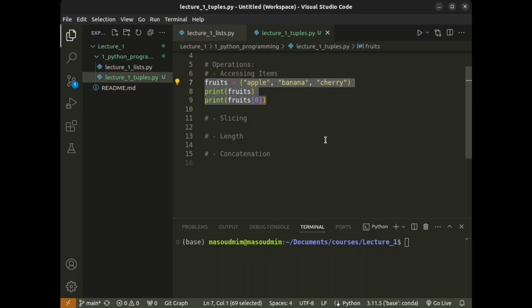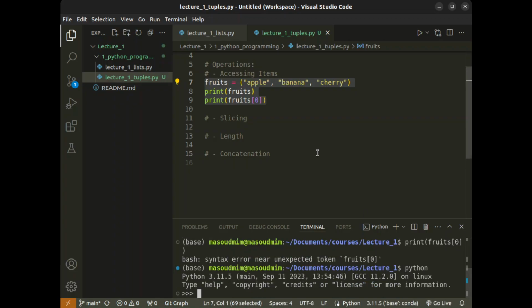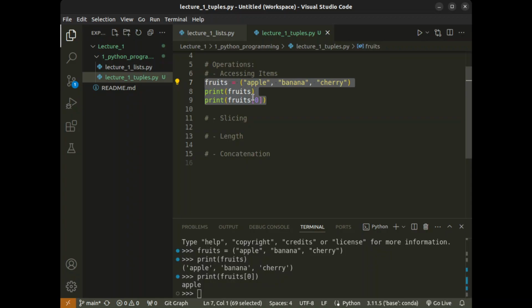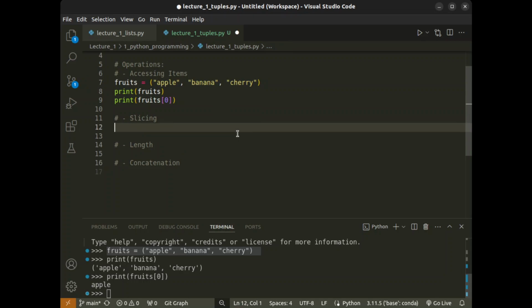I press Shift Enter, and that does not make it happy. So I'll go to Python, and then I select all the lines and press Shift Enter. Now you can see I can close this. I have my fruits as a tuple, and then I access the first item. So very similar to the way we access items in a list.